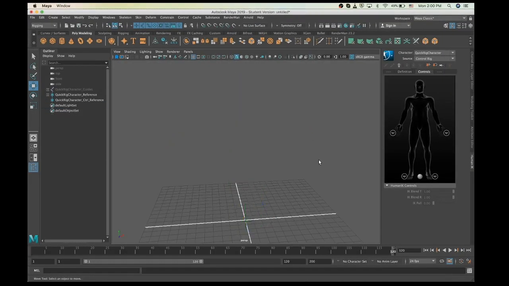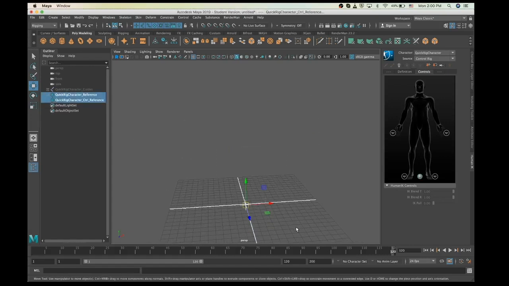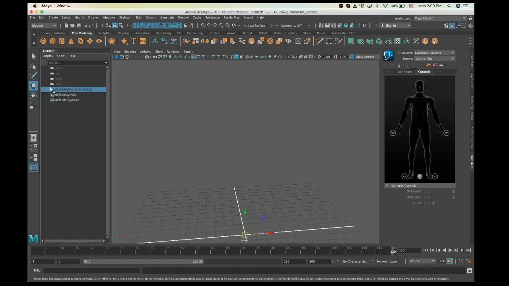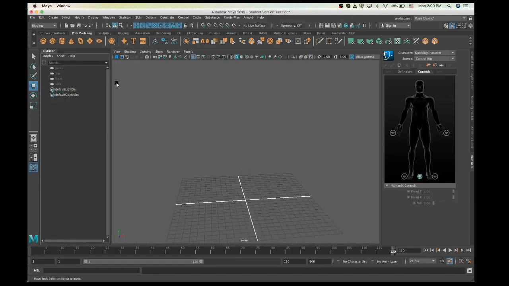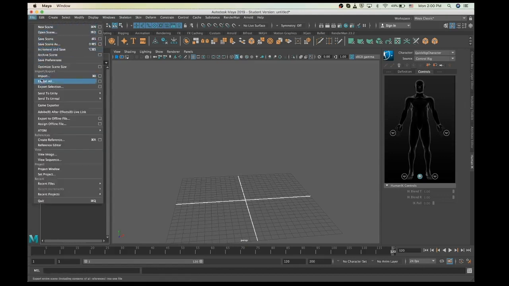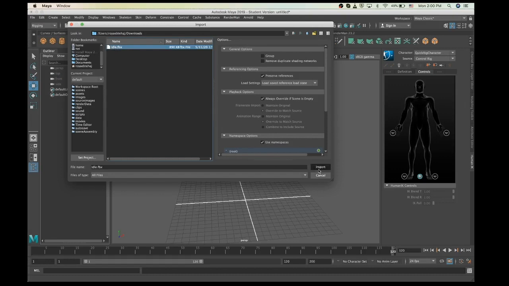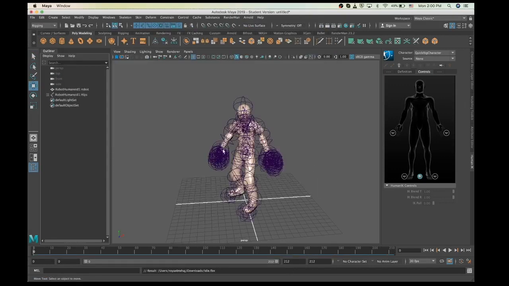What I'm going to do, I delete this character. Don't replace it on that one, okay? Also, you've seen the outliner, there are some options. I will get rid of everything. And I go to File, Import. I have this idle character. As you can see, it comes up with a lot of controls around it, and it has the rigging working. But again, if yours is not working, and you follow the same steps that I tell you, just close Maya, reopen it, or open a new scene, eventually it will work.